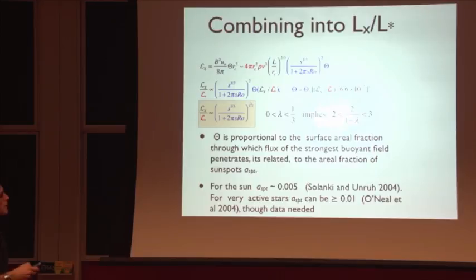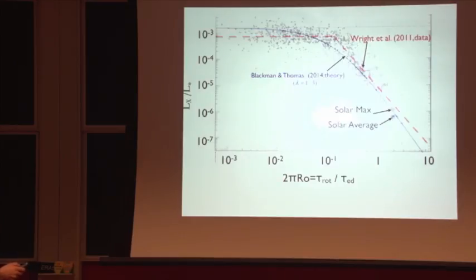That is not modeled in this, but the point is that if you allow that just to vary from 0 to 1/3, the range of Rossby number here, and so this is sort of a predictive check, a consistency check. It would be nice to know this number observationally. In other words, plot all the stars, measure the filling fraction of the flux of spots on their surface as a function of X-ray luminosity and stellar type. But this implies a narrow range of the dependence on Rossby number for this kind of fraction that fits in here.